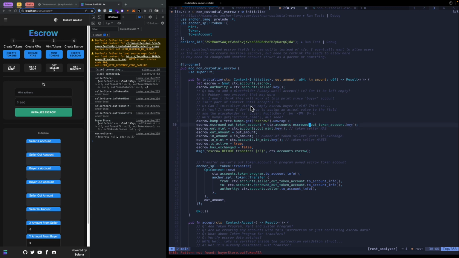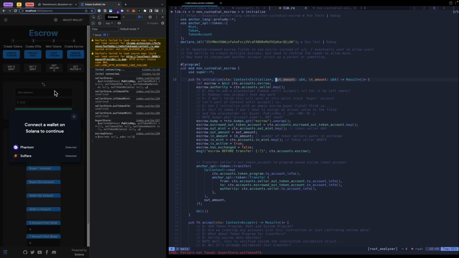But then inside of it, we also have an actual token account that is associated with the token or mint that the user passed. It may make sense to come over here. This is further along. I haven't recorded up to this point. There's been a lot in between, a lot of debugging.